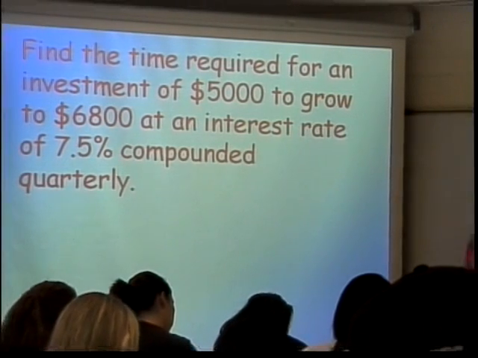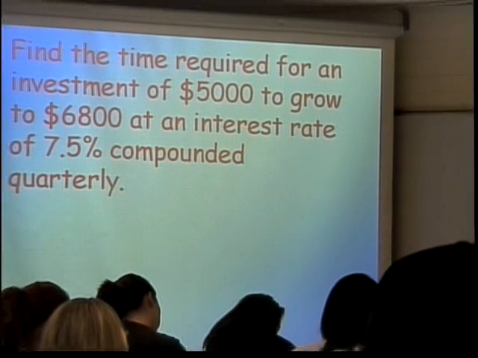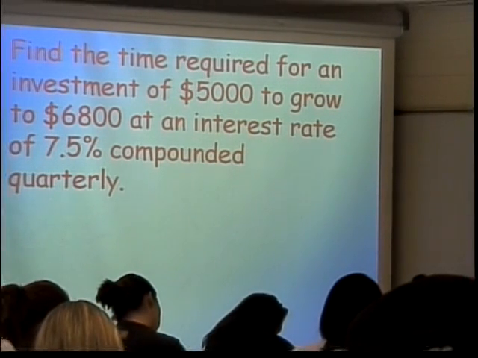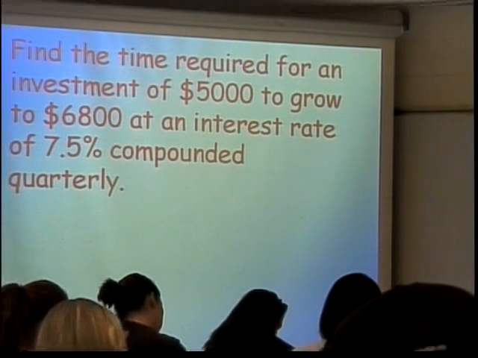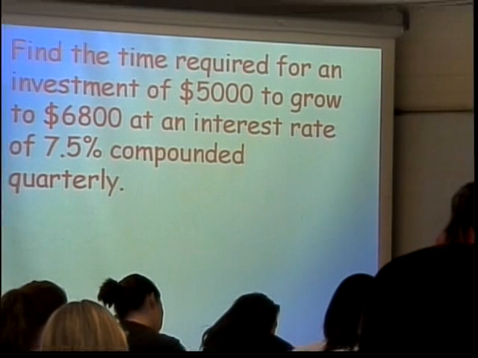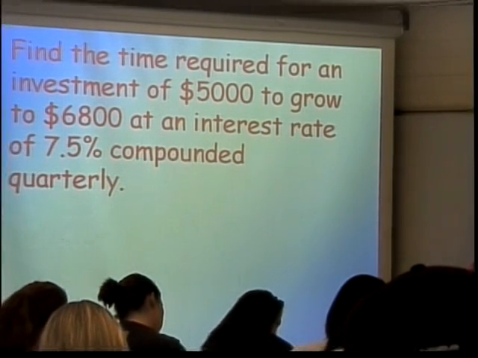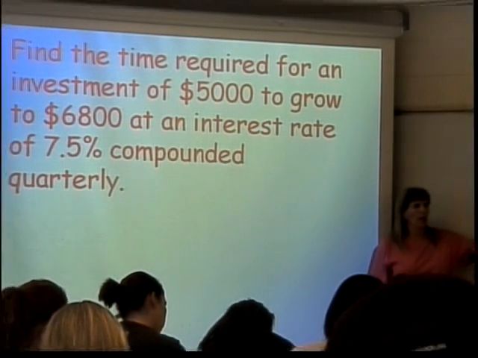How do I find this? What formula do I use for this? That's the one. A equals P times 1 plus R over N to the N times T. All right, what pieces of this formula do I have?